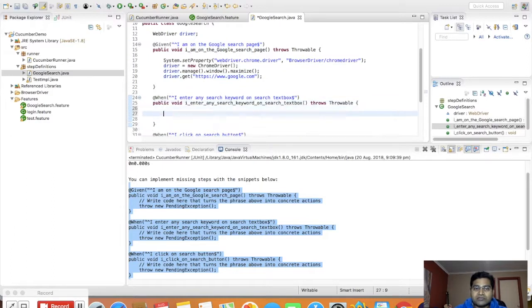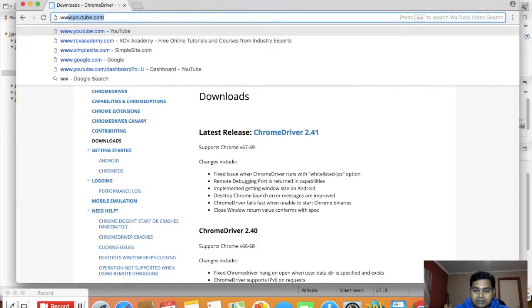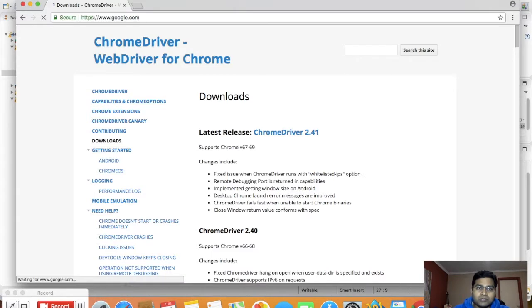So for that, you need to basically go on the Google search page and then find out the web elements, what exactly are the identifiers for the text box and so on. So if you open the browser and I just say google.com, right?